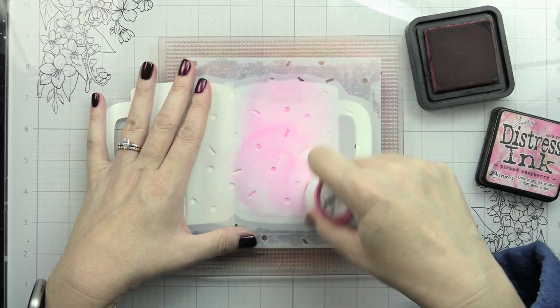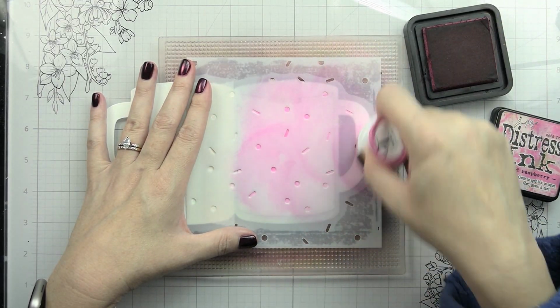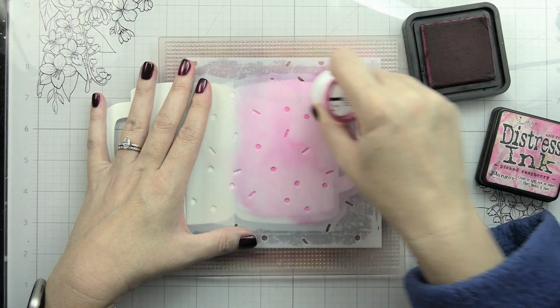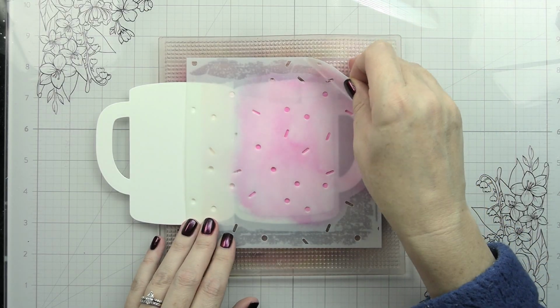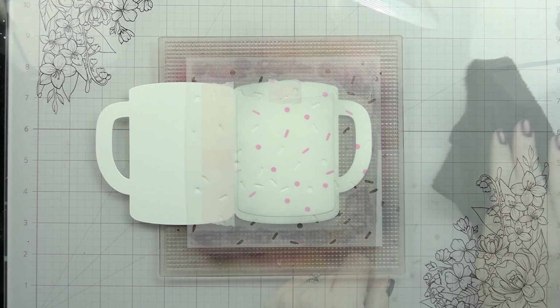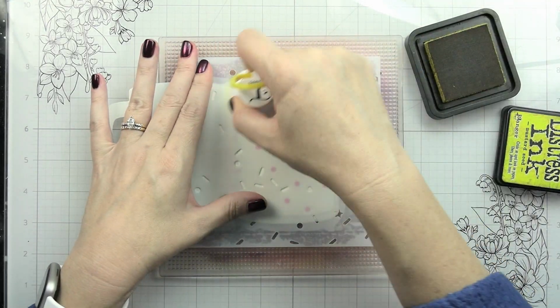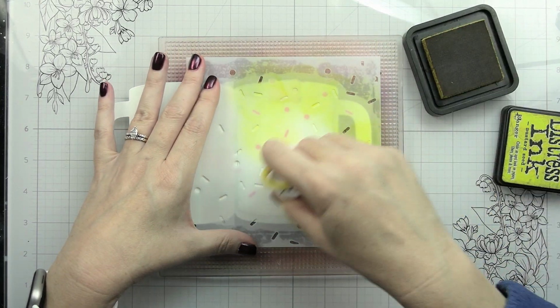And this one is the confetti background. No, it's stars and sprinkles. And I just thought that would be a really cute way to decorate the mug, especially because I'm using the sentiment, "You are the sprinkles" on my donut. And then all of these fit together. They're etched so that you can see where to line them up.